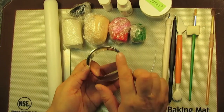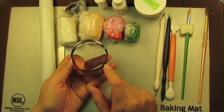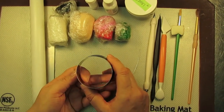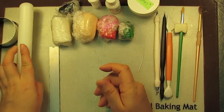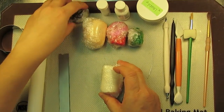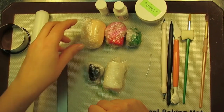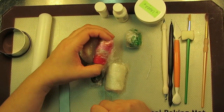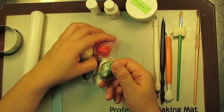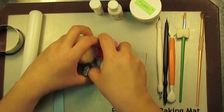For my cupcake toppers, I like to make my fondant circles with a 2 1/4 inch diameter circle cutter. You're of course going to need a rolling pin to roll out your gum paste. You will need gum paste in all of these colors. You're going to need a little bit of white, a tiny amount of black, a little bit of ivory for Santa's face, some red for his hat, and of course a little bit of green or any other color you choose for your fondant circle.